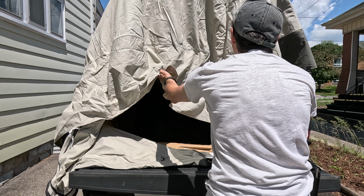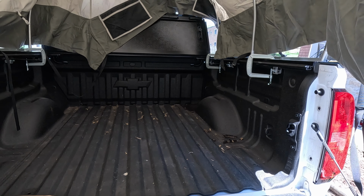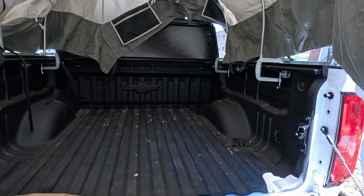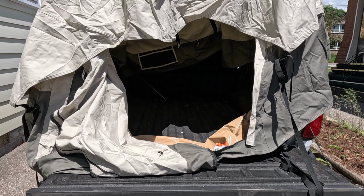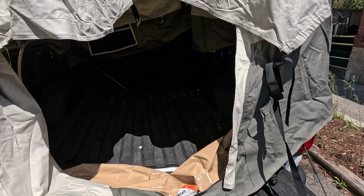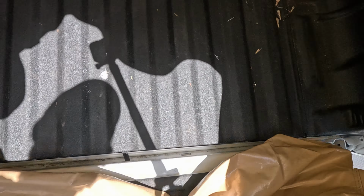Let's see. So far, looks like a mess. Let's do the awning poles and then I'm going to strap it in. Okay, I think it's probably better to put the straps on after, because you could position it, move it around.